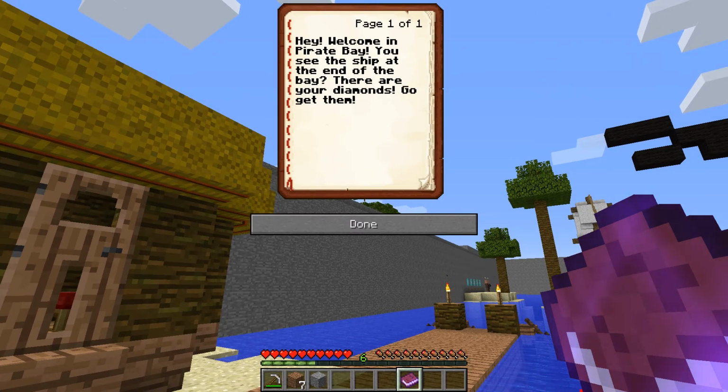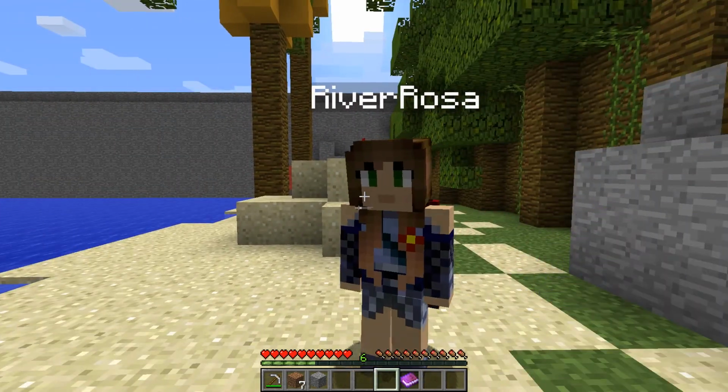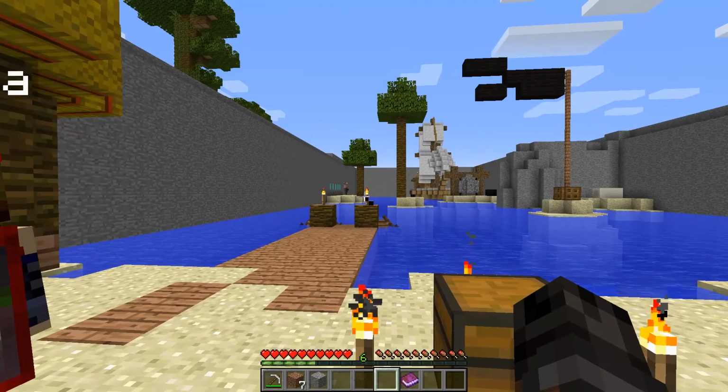All right. Hey, welcome in Pirate Bay. You see the ship at the end of the bay? There are your diamonds. Go get them. All right. So 3, 2, 1, go.